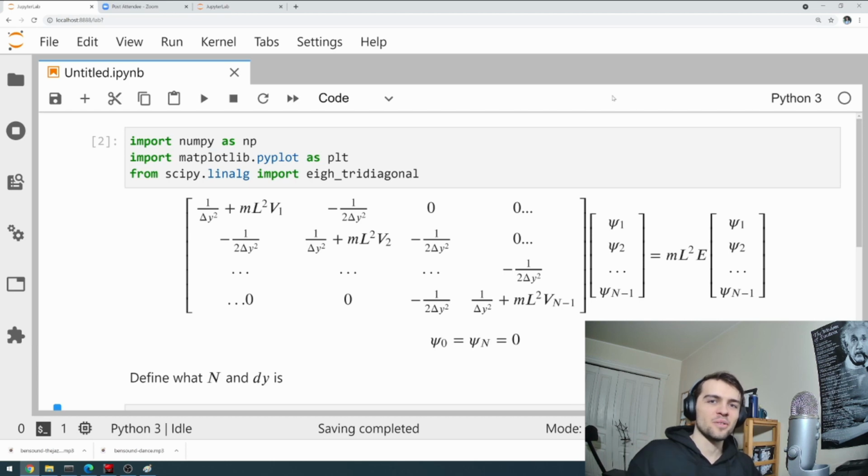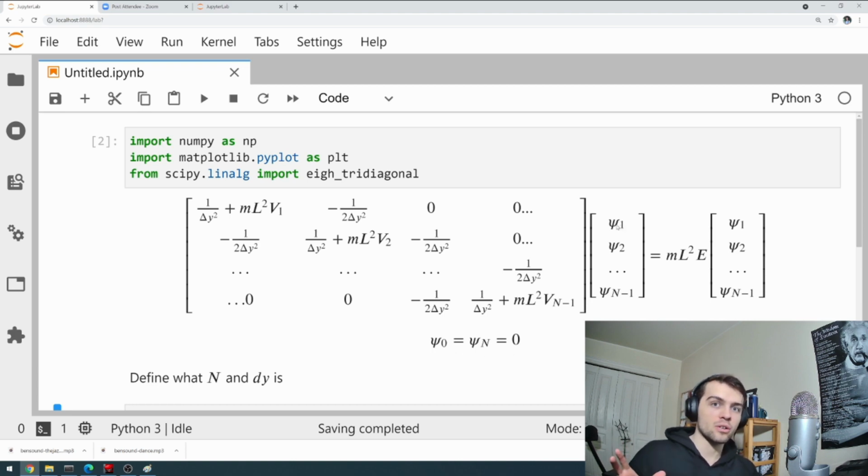All right, guys, so here I am in Python. I've copied the equation that we derived on the blog. This is an eigenvalue equation. It says you take a matrix, you multiply it by a vector is equal to a constant times a vector. There's only certain constants that works for, and as such, there's only certain energies that we're allowed to have in our quantum state. And we have our boundary condition as well.